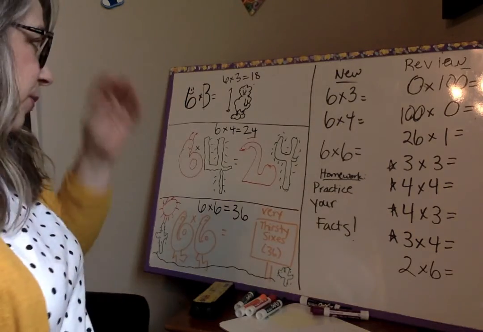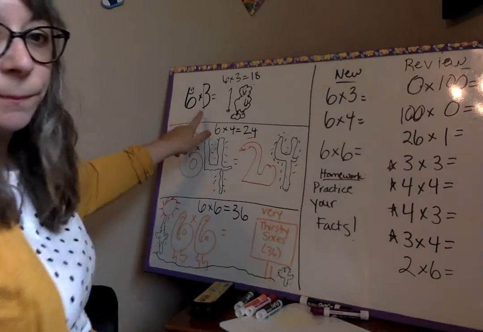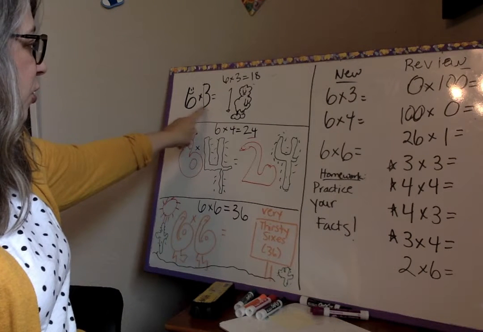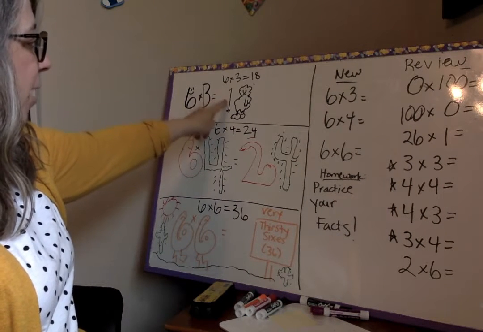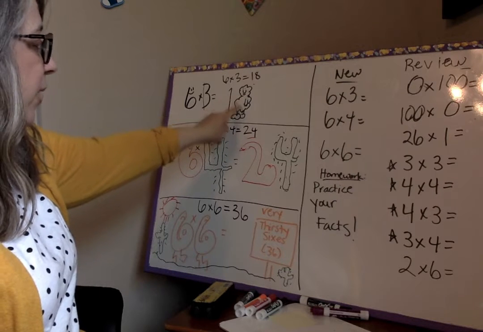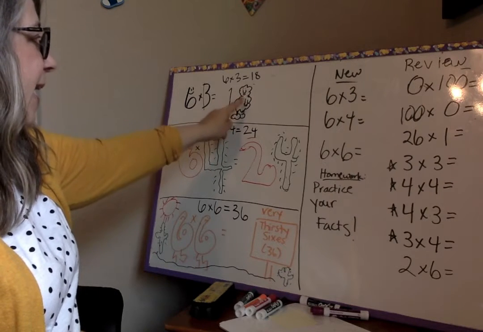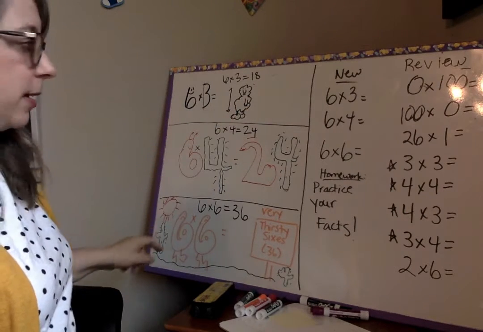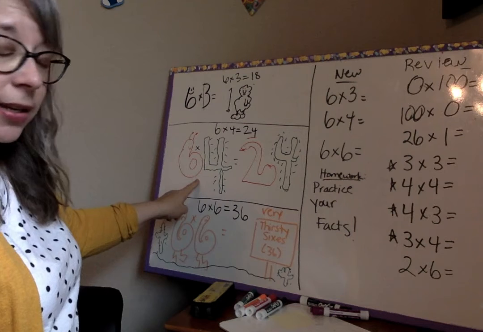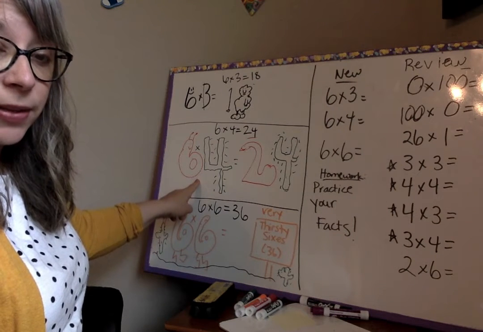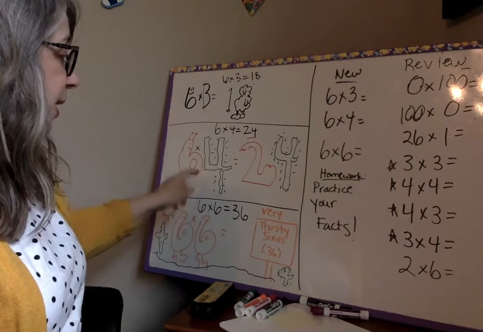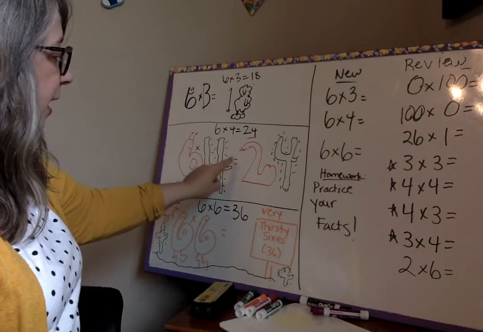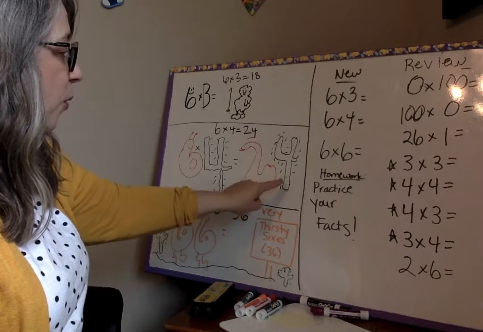All right, we're going to review our story one more time. My lovely drawing. So 6 times 3, she shoots the bow, and the arrow, which is the one, comes down right in front of the big foot, which is the 8. So 6 times 3 is 18. And then we have the magic pond with the snail that wants to become a swan. So 6 times 4 is 24.